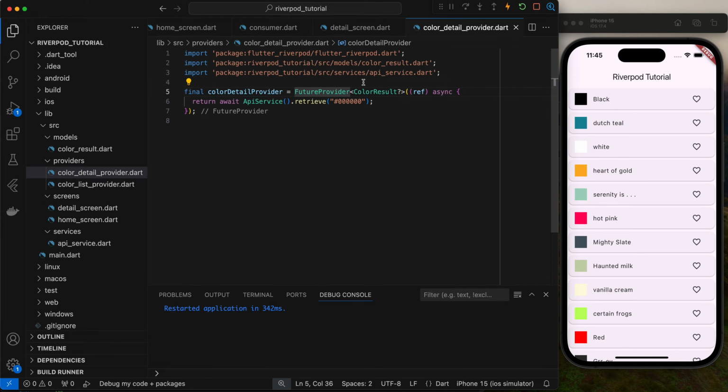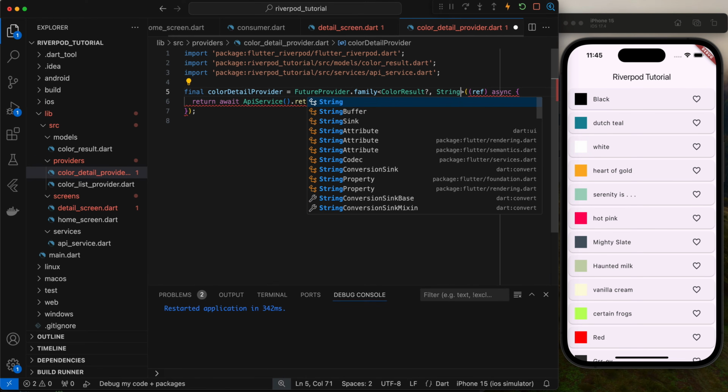So in our color detail provider, we're going to look at a variant of FutureProvider. It's called FutureProvider.family. And even notifiers can have families too. And a family is kind of like a way that you can have multiple instances of a provider based on a certain value that all keep their own sort of like namespace. So as soon as we add a family, we start to see some errors because we have to tell Riverpod, okay, what is the type of the value that's going to be denoting the differences between this. And because hex is being passed in, we're going to use a string.